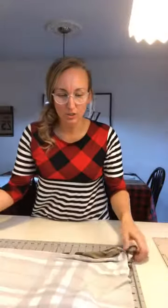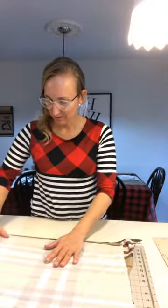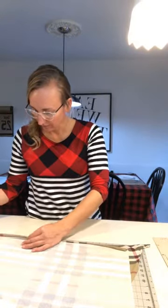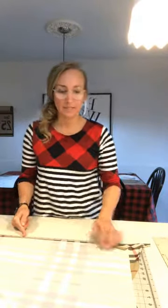Okay, so this is what I normally do. I lay it down here. I like to cut my neck bands and leave the fold in case there's a little scrap that I can use for something else. So I cut on this bottom corner. So right here is the end, and right here's the beginning. Can't see it on the 45 degree angle. Let's scoot it up here.